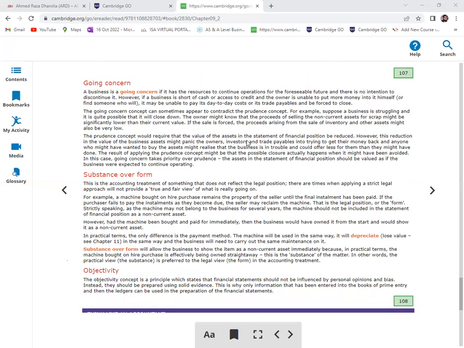But if a business has good profits, owner's equity is good, the owner is skillful, employees are happy, work is going on, and sales are growing, it's a good business. By looking at this scenario, we can say this is a going concern. Going concern means it's not struggling, it doesn't have any problem, and this business has no possibility of being shut down in the next 12 months. So it's a going concern. Going concern means it will continue. Not a going concern means it will not continue in the next 12 months. Got my point?